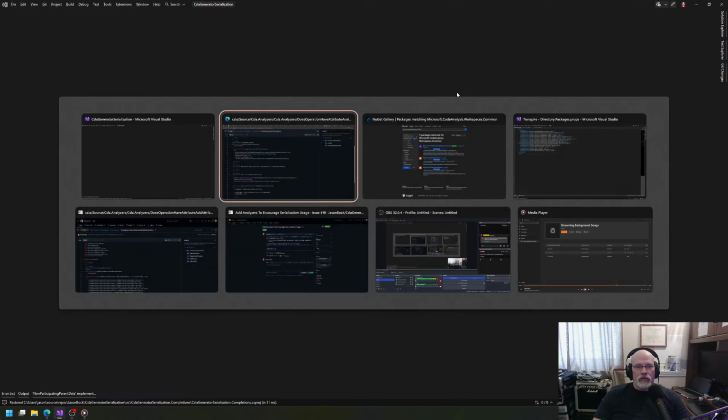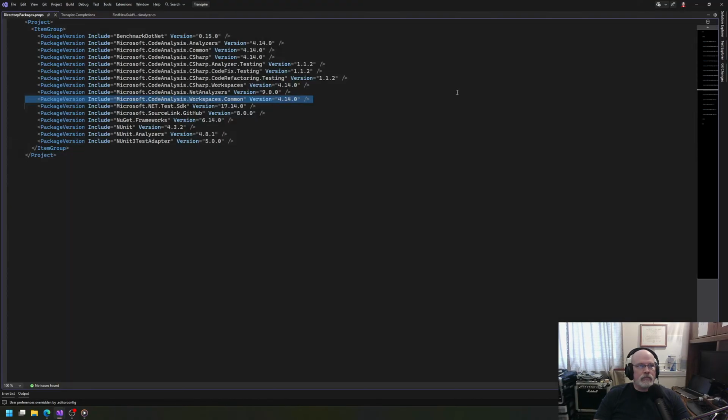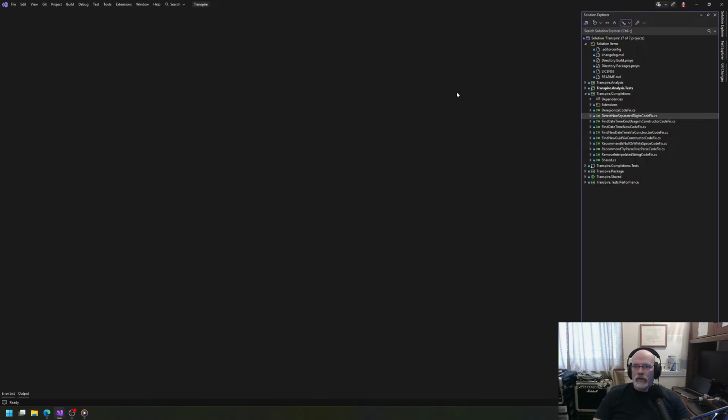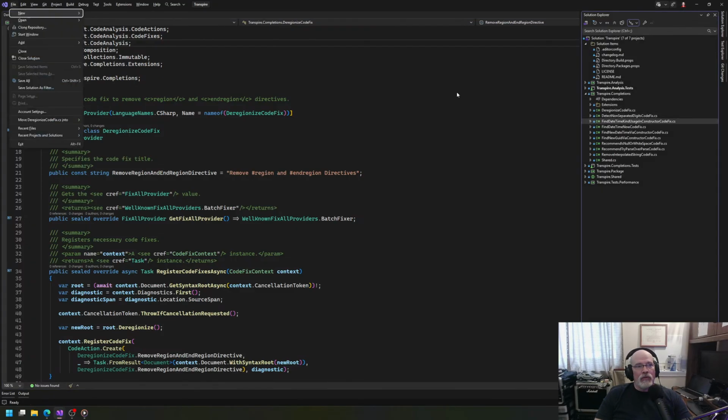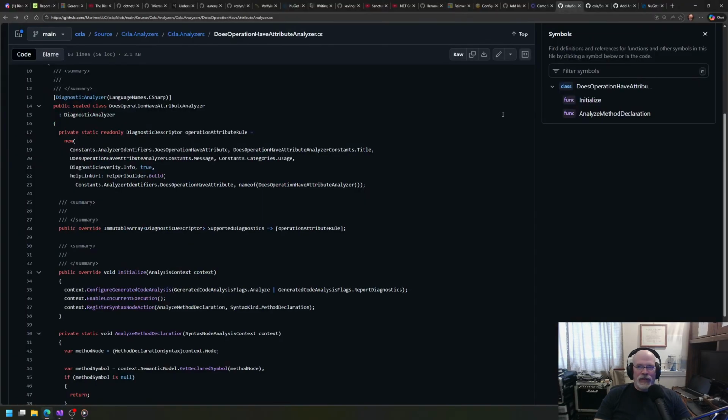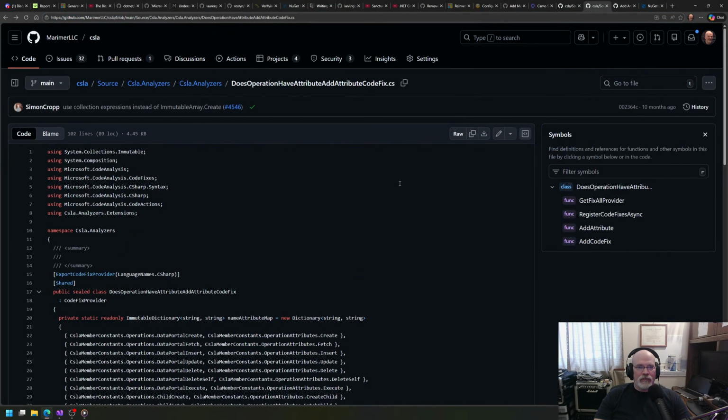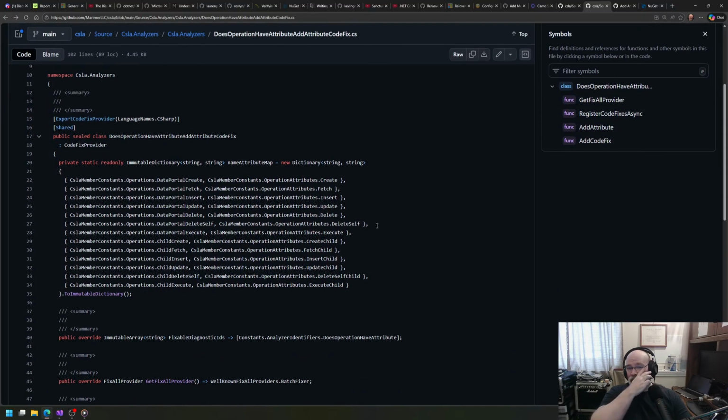Okay. So now come back here and we look at like a deregionized code fix. Actually, we really want to look at, yeah, now we do want to look at the one that we have here, because this is actually going to show us how to add an attribute onto a type, which is what we want.